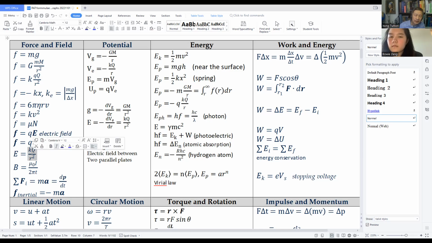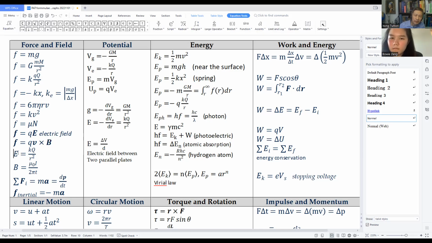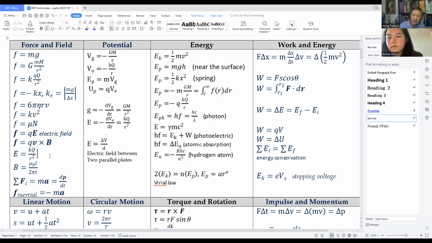And this is the formula for the field, the point charge field. They barely ask you this question, okay? But I just write it down here for you. But they used this formula once. That is the field around a current carrying conductor. So you have to use the right hand to work out the field around it.